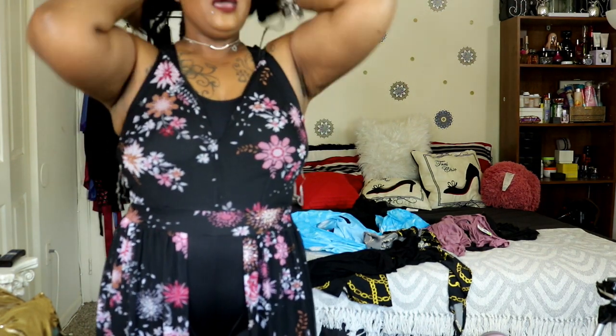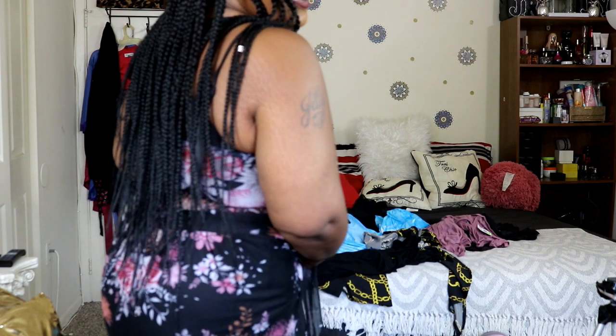Okay, so I'm going to turn the camera off because I want to try on one more thing for you guys. This dress right here, which is a sundress, it was $7 and it's a 1X. Now, I don't know, guys. The reason why I'm like that, well, of course, you don't wear this kind of bra with it. You know what I'm saying? You would wear something else to push you up and bring that down, so you have the sexiness. You know, but this has pants to it.